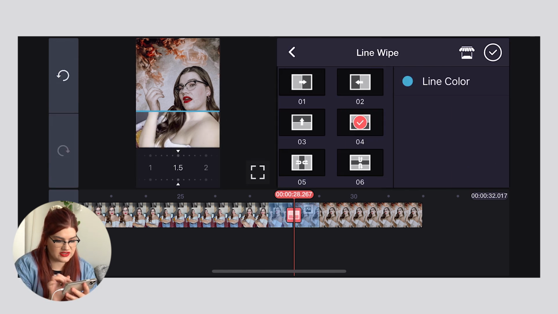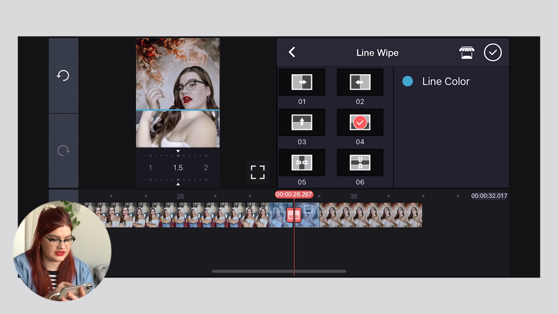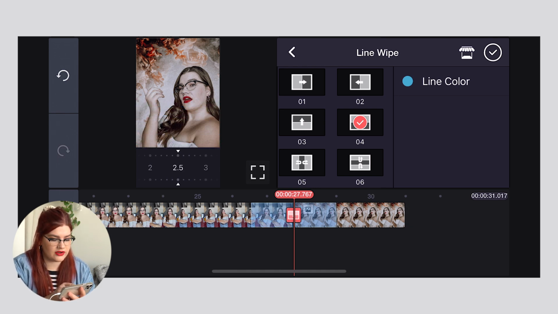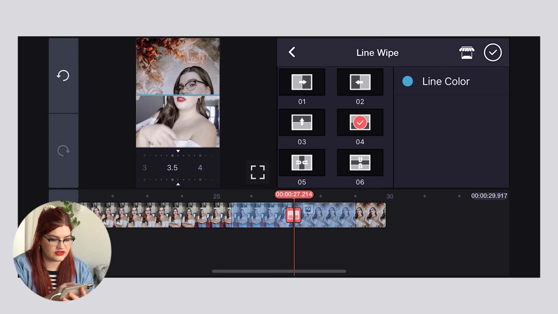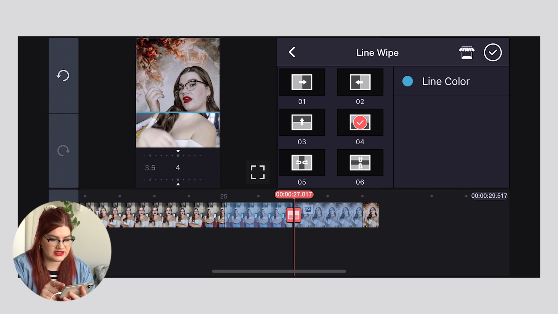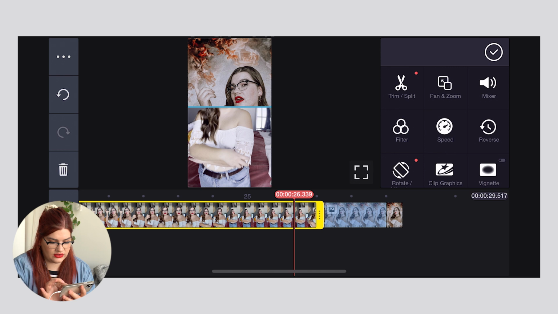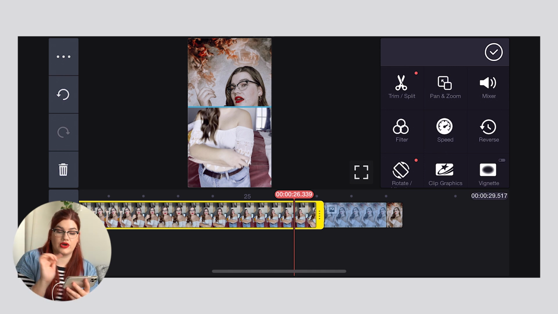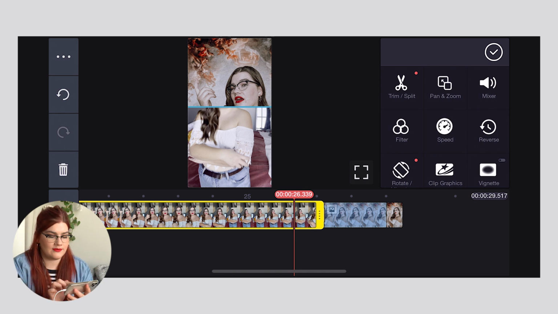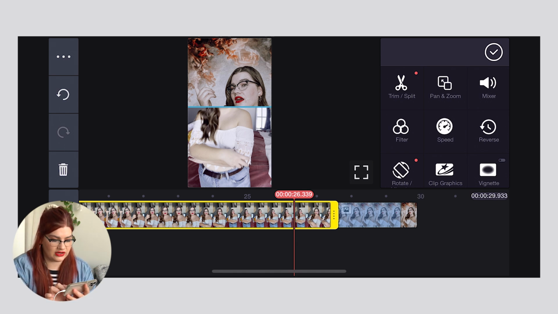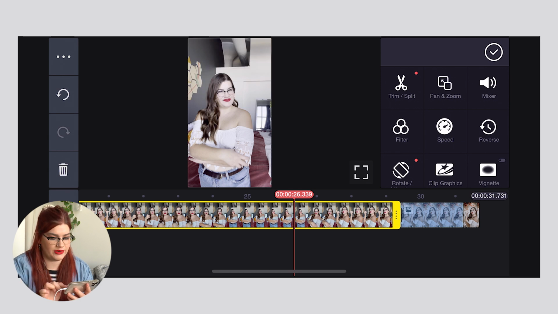So I'm going to select the transition again, and on the left-hand side here, you can see that I can make it longer. So I'm actually going to make it closer to 4 seconds. And you'll notice that what I'm going to do is make it so that I'm still holding this pose as that transition happens. So I'm just going to make this clip a little bit longer, because I do hold the pose for quite a while.